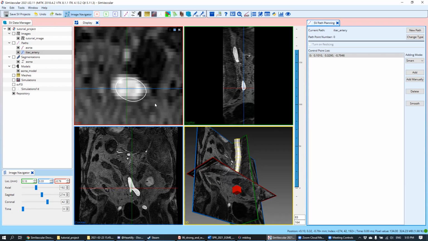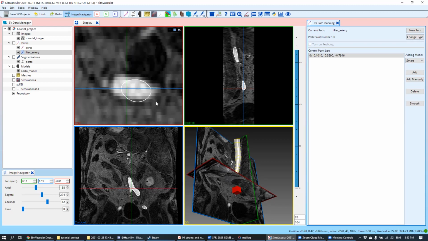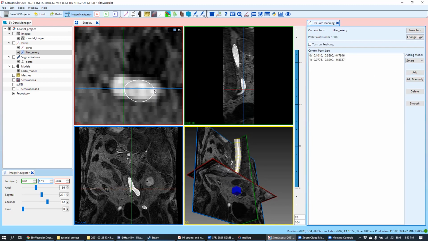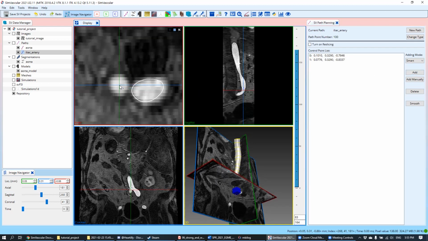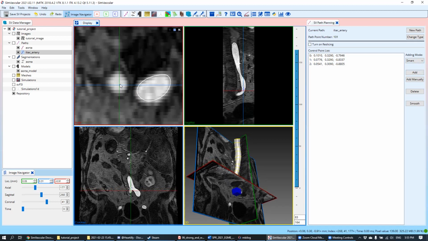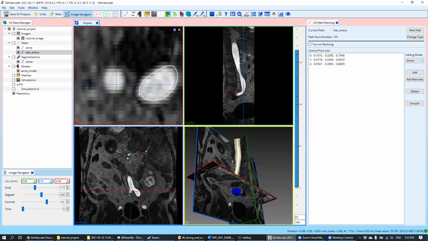This will allow you to make sure your branching blood vessel will be joined perfectly with your main vessel. From here, you can progress downwards to a point where the two have separated. Let me put another path point here. You can see now that they've already separated, but we already have two path points upstream of this, so we're good to go. We can keep adding path points here.